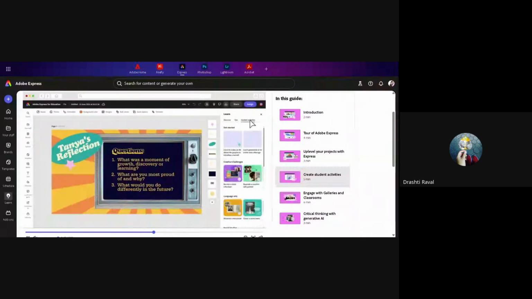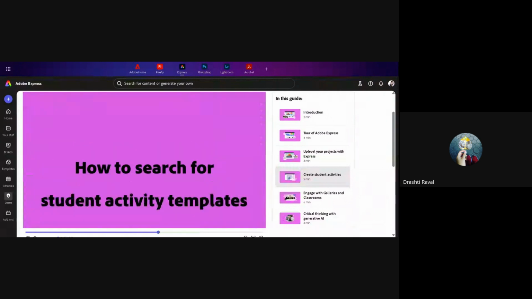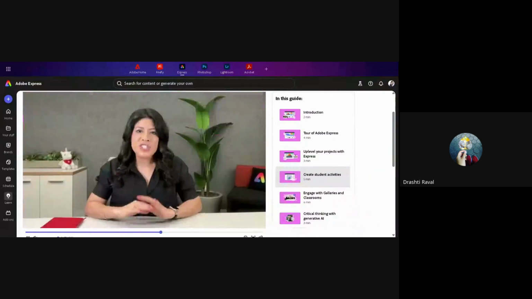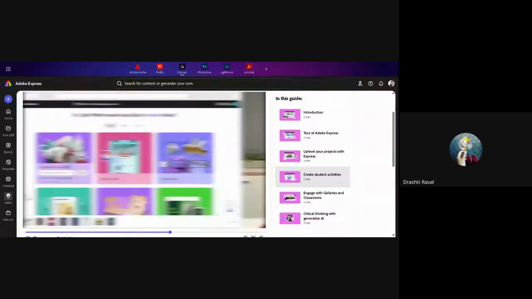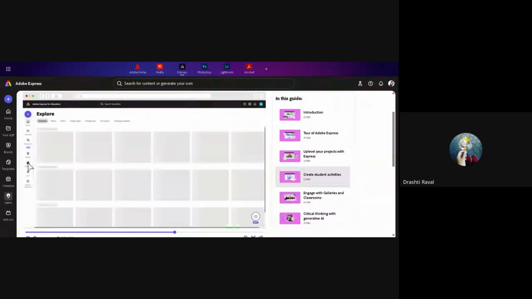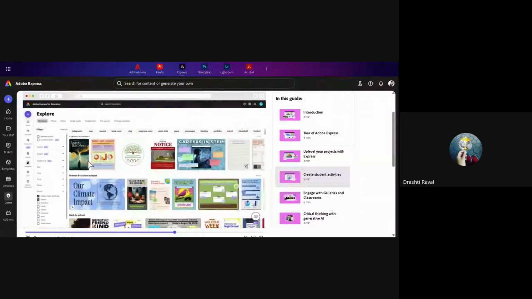On the home screen, you'll find our collection of subject-aligned templates designed to bring creativity into language arts, math, social studies, and science. On the home screen in Express, click the Templates button to review a variety of pre-made, classroom-ready templates that are free to use for you and your students.